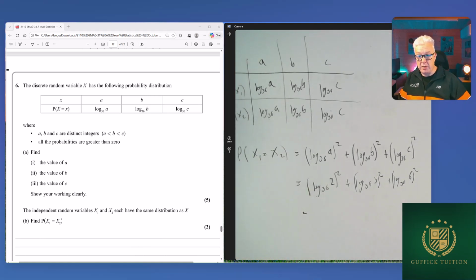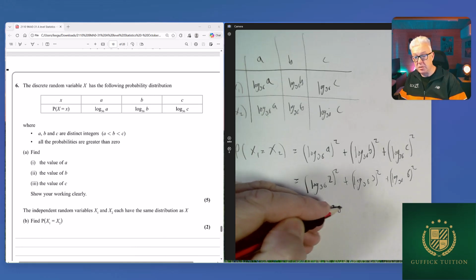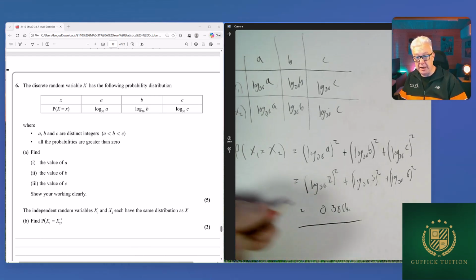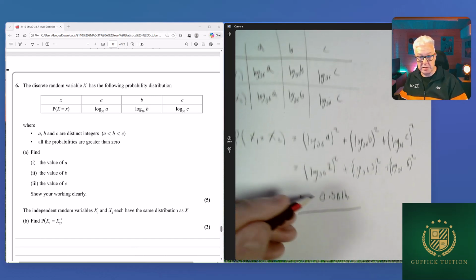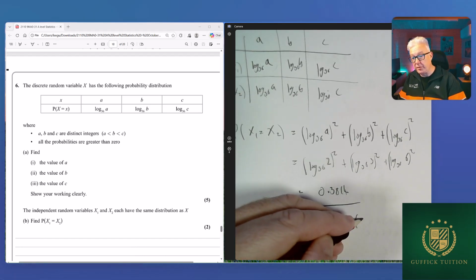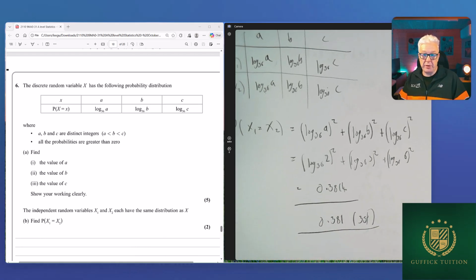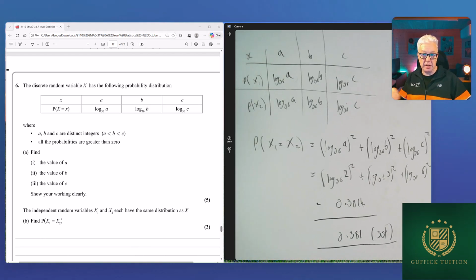Right, so when you work that out, put that into your calculator, you end up with 0.3814 as our answer there. That's given to 4 decimal places, but let's give it to 3 significant figures. So 0.381 to 3 significant figures is our answer to that one. So that was a little bit trickier, I think, and worth fewer marks, but it is the very last part of the last question on the paper.